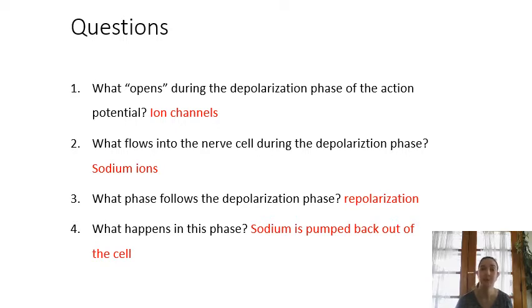After we're done with the depolarization, and now we're all the way up to that positive 30 millivolts, then we have to do the repolarization phase, where we get back down into our negative resting membrane potential. So repolarization follows depolarization. And then what's actually happening in repolarization? Well, we're pumping a whole lot of sodium back outside the cell in order to get that negative resting membrane potential.